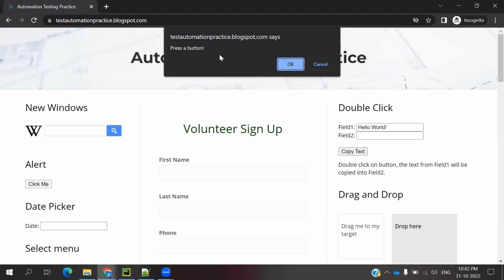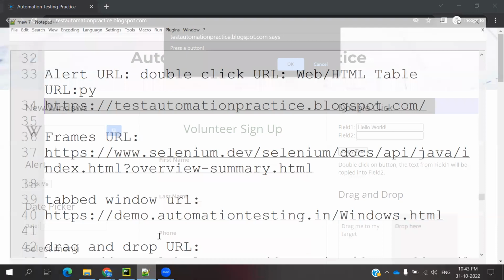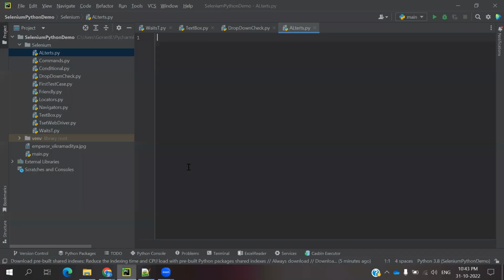Another way to provide text to a text box: sometimes in organizations, when you are doing authorization, pop-ups like this come up asking for a username and password, and to click the sign-in button to go to the next level. We can pass those by using the URL header, like https colon double forward slash, then the username, admin or whatever username is given, colon, the password, and the at symbol.